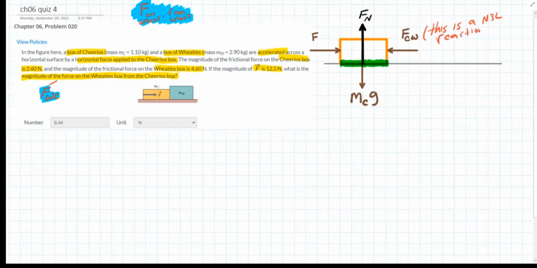Remember what Newton's third law says. Newton's third law, N3L, basically says this: forces always occur in equal and opposite pairs. You'll never be able to find an exception to that. It's kind of fun to think about. Forces always occur in equal and opposite pairs, which makes life easier. That's a great insight to have as a scientist or an engineer or a technologist. It's great to know how the universe works.